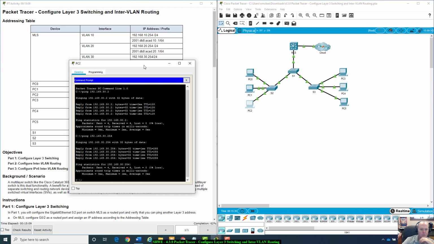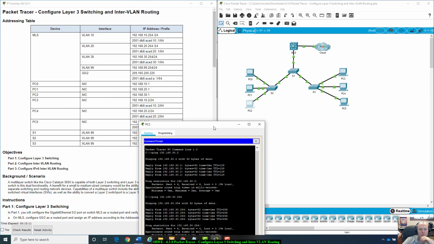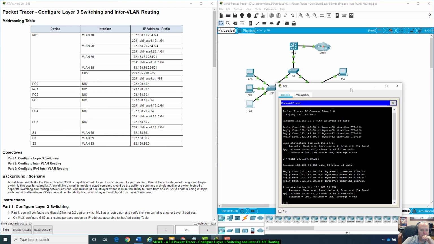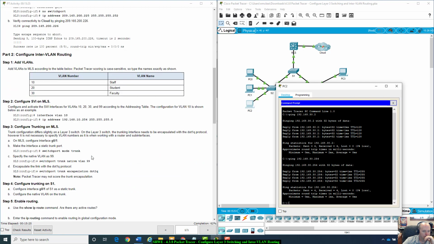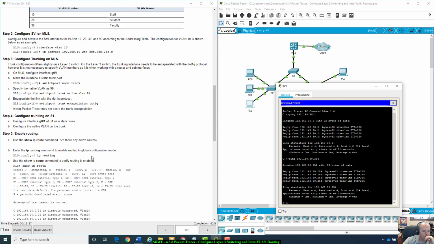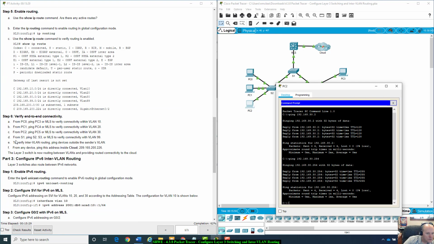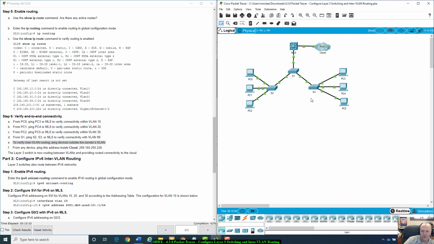That's our default gateway interface. All right. Let's see, to verify inter-VLAN routing, ping devices outside the sender's VLAN.